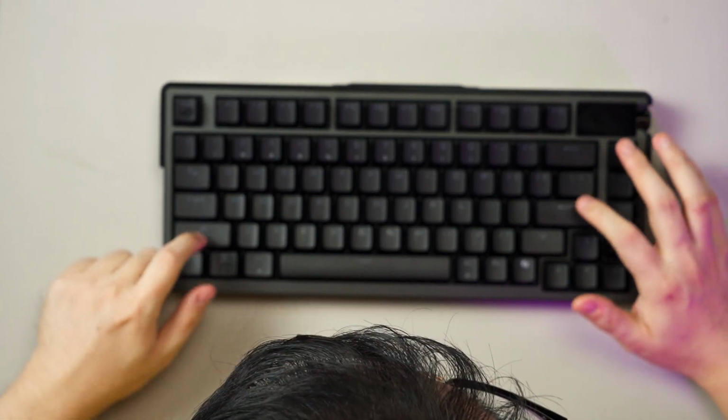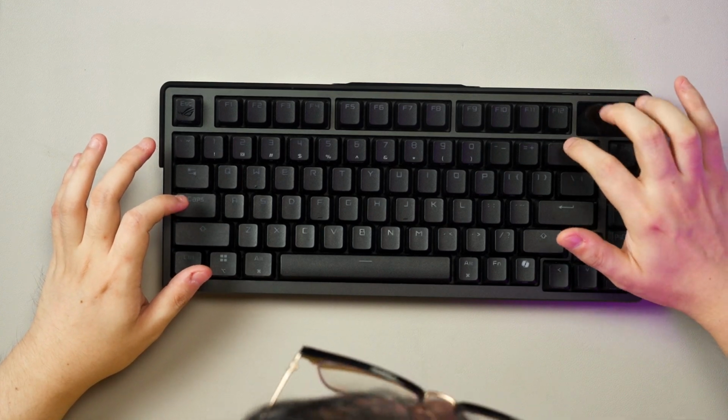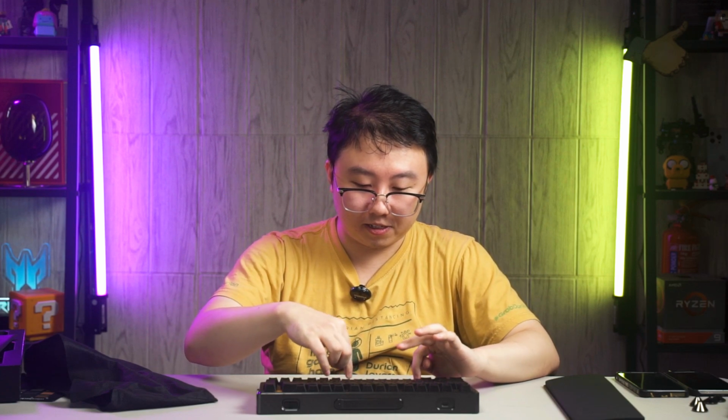Yeah, the left shift and enter key, perfect. Backspace, I think this is just the nature of backspace, it's a little bit high pitched, but definitely still well lubed and tuned. And for the spacebar, I think it's a tiny bit off, contributed by the slight extra space gap between the stabilizers and the keycap.